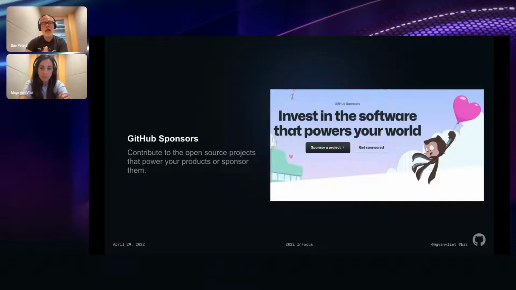That's really great. If you're an organization, you can also sponsor other projects on GitHub. So you can contribute also with money. But I think the best way, of course, is just helping out the community, right? So if you're consuming open source, if you're a manager, think about providing policies that allow your developers to contribute back. If you're a developer, think about contributing back to open source and helping those maintainers to improve their source code.